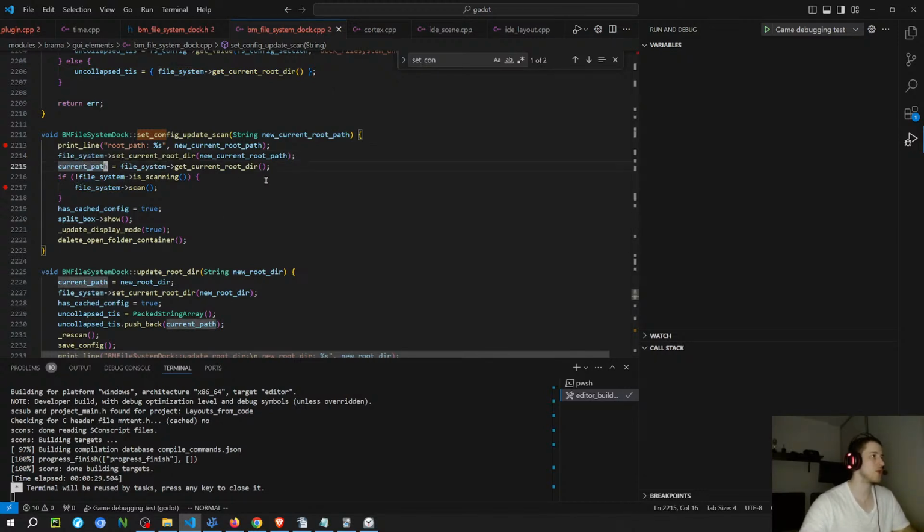So I'm gonna do it with the current path first. Actually, it doesn't matter. I'm just gonna put a random string there.